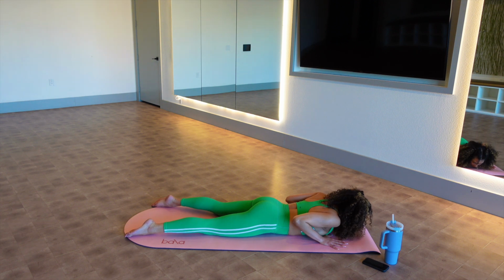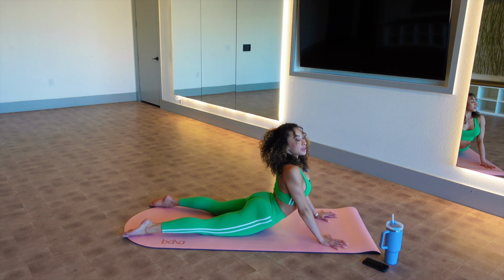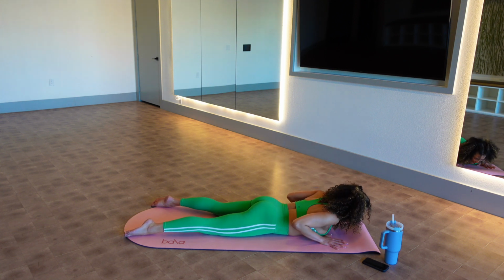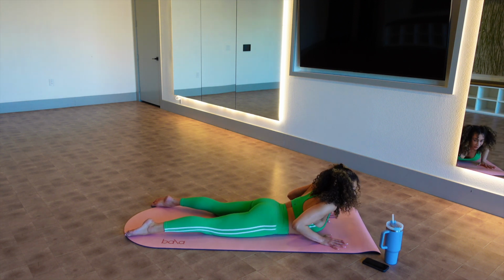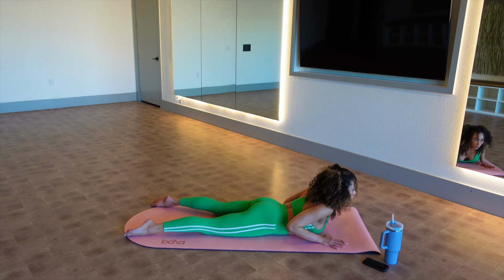Activate your glutes. Push through your hands, through your fingertips, and draw your belly in. Two more times. I don't care how high you go, notice how my shoulders are pulling down my back. Woo, one more time.